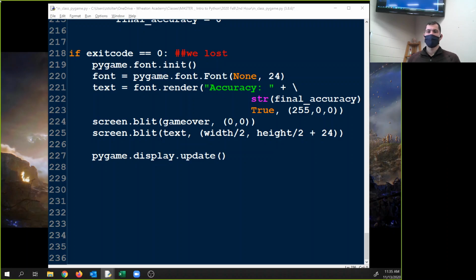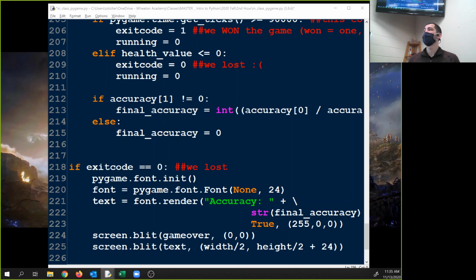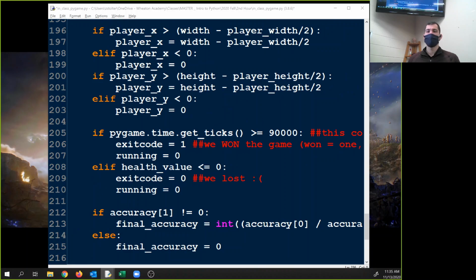It's a weird one. What does it say? Oh, it's a type error. Greater than or equal to not supported between instances. Oh, this is what it needs to look like. So you do need parentheses after get_ticks. And one of the things we're going to learn with functions is why so many things have parentheses around them.